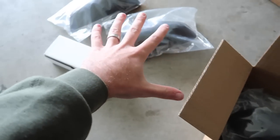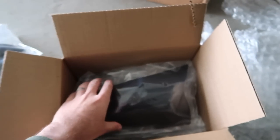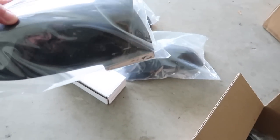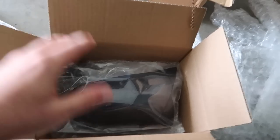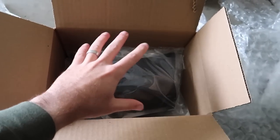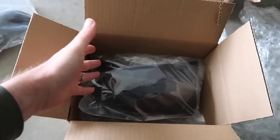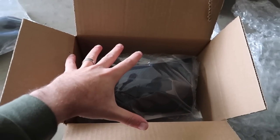I just got two sets, and obviously I work with my boy Keys. I'm not gonna just like take this. I'm gonna hit them back up and see what's going on with that, but it looks like they sent me two pairs, which is pretty crazy. Let me go ahead and hit him up and see what they want me to do with these. If I have to return them, I'll return them. It's only right, but I mean, possibly we'll see if we can do something else with this for you guys for Christmas, so I'll let you guys know what goes on with that.